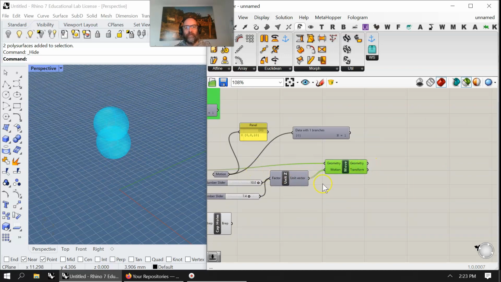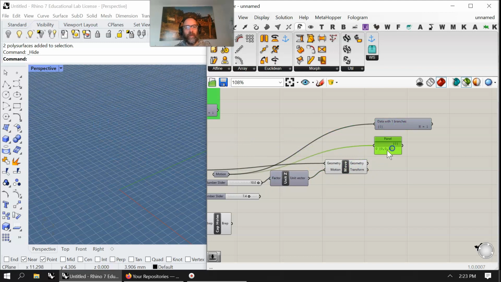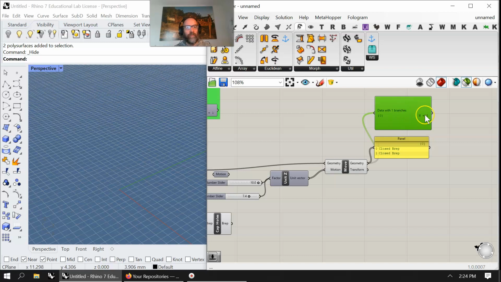Whereas initially, if I hit disconnect, this data is reading, and I always move my panels and my Param Viewers along, as a single closed brep on one branch, which is what this dark band implies by this path {0} in the curly brackets. You also have one item with one branch. If I start to bring in additional information, you'll see now I have two breps on there, and I have one branch with two items, which looks like a single branch with who knows how many items at the end of that red. We have to go back to the Param Viewer to see the item list.